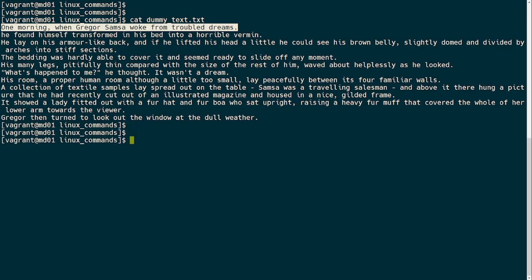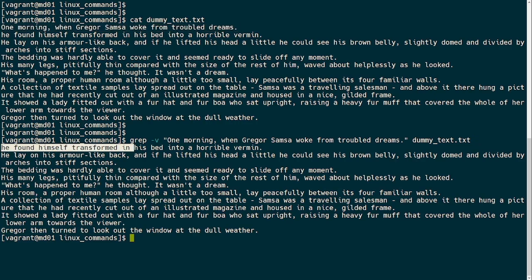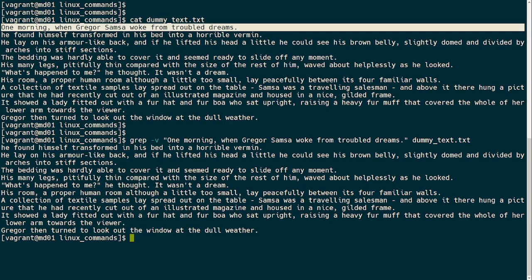The grep minus v attribute is basically what we call exclude. So it will give me the complete paragraph without that one line. You can see the paragraph starts with the second line, he found himself transformed into his pet, not the first line, because it excluded that.